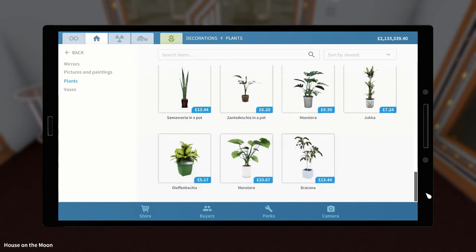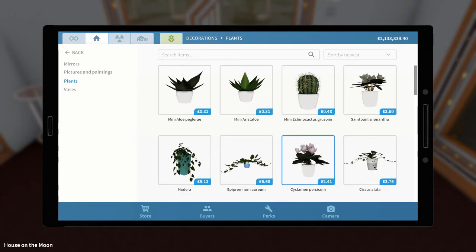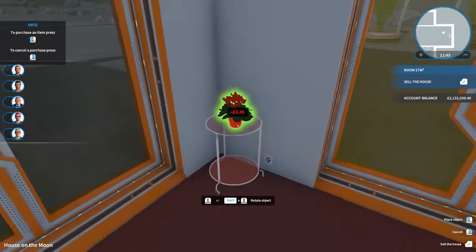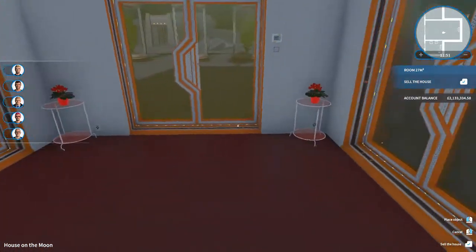Now what are we going to use? Do we go for orchids, which is kind of small and delicate, or do we go for something bigger like this? Let's have a look. Do we have red and red? Red and red. How about we do that? So we're going for a very red room, right?